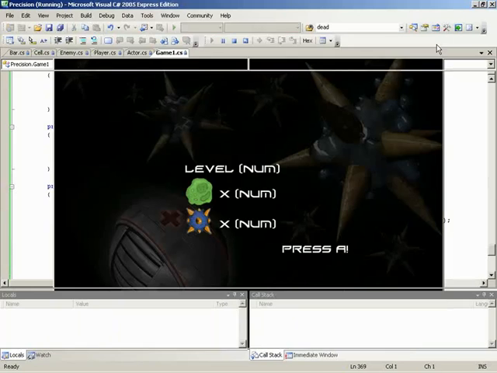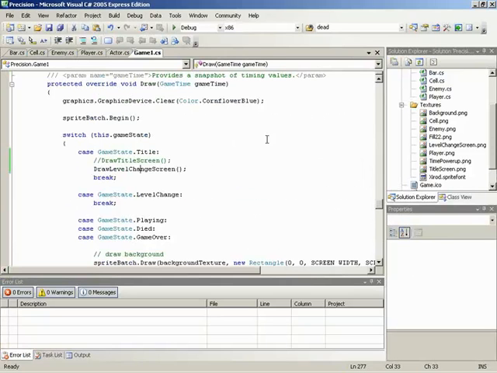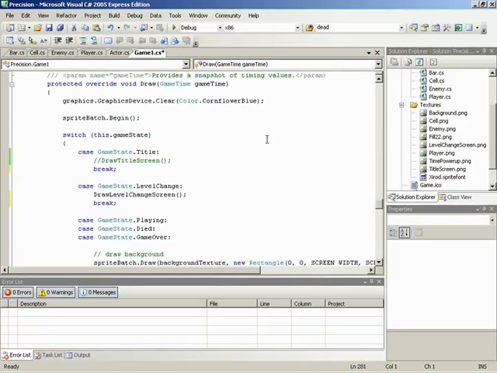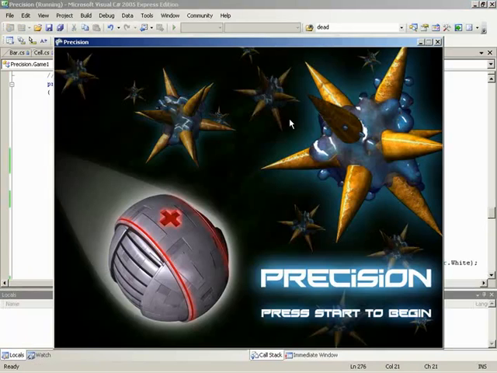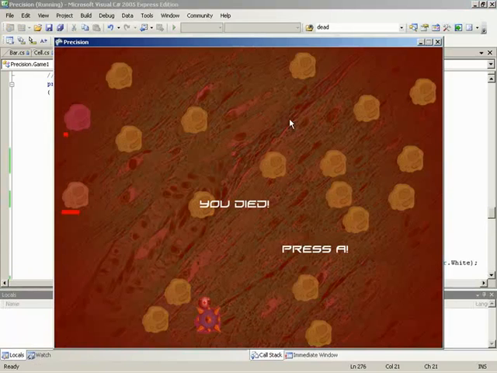Now I'm going to go back up to draw and change this back to title screen, since that is the desired result inside of the title state. As a matter of fact, I won't delete it. I'll move it down to the level change state. Even though we're not in that state, putting this in place means we're ready to go once we start using this state. So I'll just go back up to title, uncomment the draw, and now we have the proper title screen, moving on to the game, and we should still have all the death screens in place.